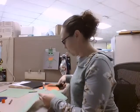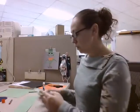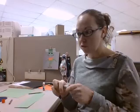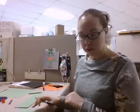So a leprechaun, or Shamrock Man, has a green hat and he has a shamrock body. So that's what we're going to draw first. I'm going to use markers so you can see what I'm doing, but you should use pencil.